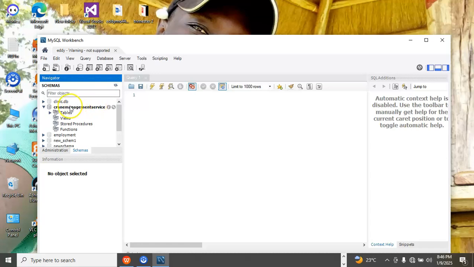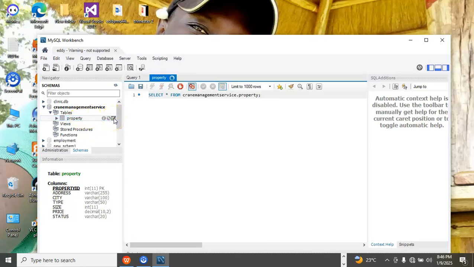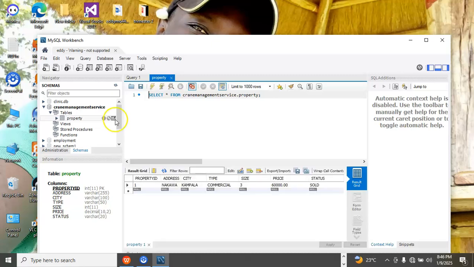So if I open my table, my table properties are already there. As you can see, I've already created my table. So if I click here, it's going to tell me select, and my table is already there. So that's a procedure, but if I'm to create a new one, I'm going to go on SQL, and if I'm to create the schema, because I already have the schema there. So this is a procedure for creating schema. So that is SQL.